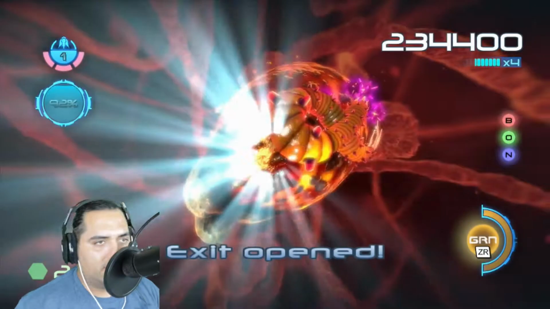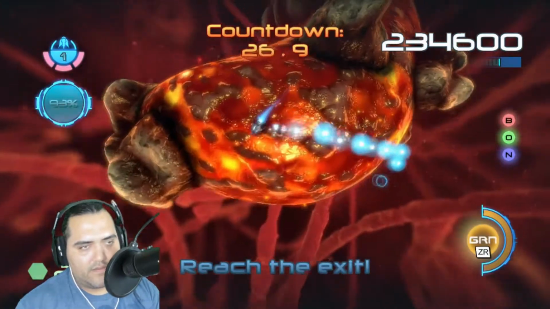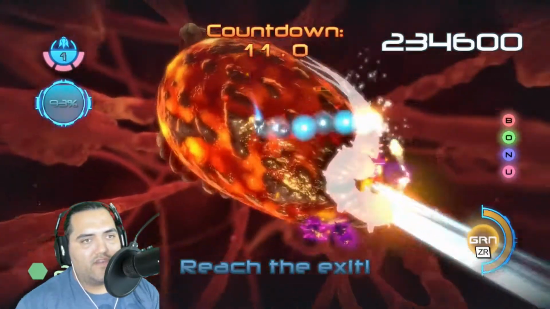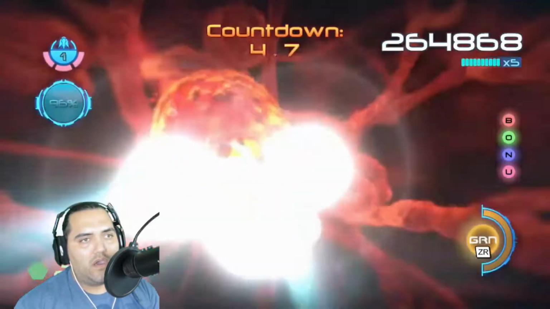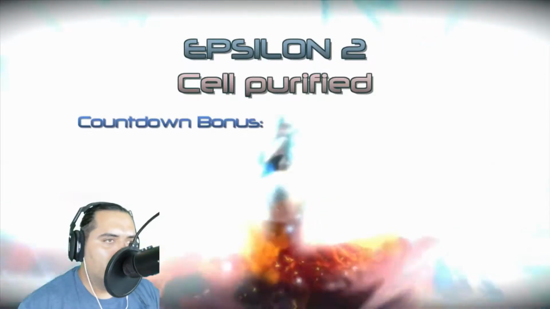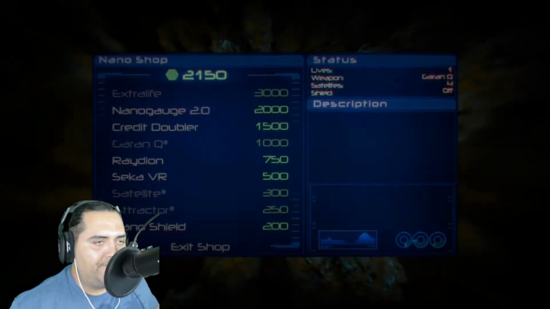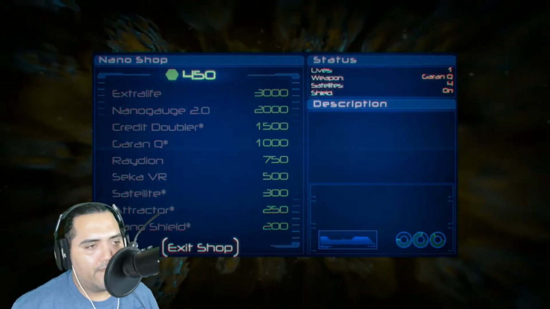Exit opened. Copy that. Where is the exit at? It's at the very top. This cell is officially purified. Ooh, let's kill this guy before we go. Oh, he's trying to block my entrance. Or exit. Whoa! Nano shield. Credit doubler? We'll take one of those.